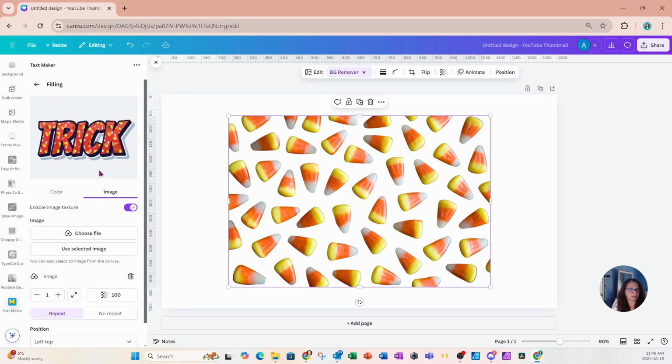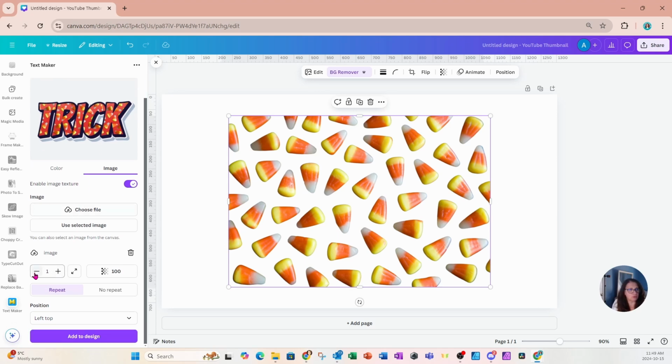And we'll notice that that image has kind of popped into the text, and it's kind of maintaining the background color, which I kind of like. I think it's kind of cool. So if we scroll down, we're going to notice that there is an option to customize the fill. If we select the minus on the image, that makes the image smaller, or you can make it larger, or you can stretch the image all the way out if you like. But I'm going to make it slightly smaller, maybe like this.